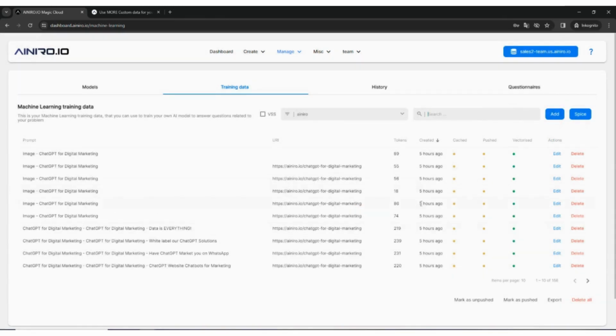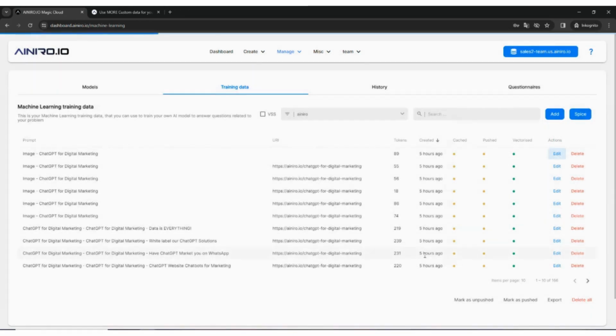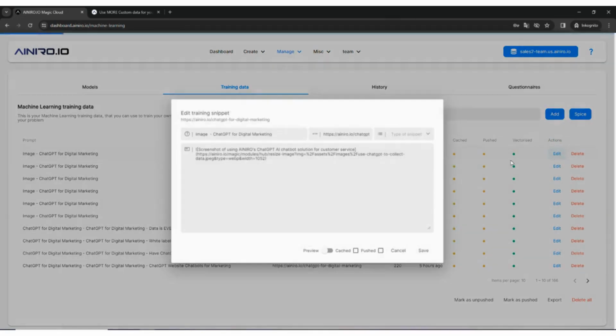For example, if you're going to use the AI search or the references feature. This same method can be used for prompt as well, deleting every single snippet with a certain word in the prompt, except for one by giving it a temporary prompt, like just an X, for example.